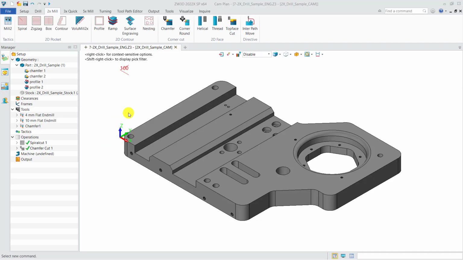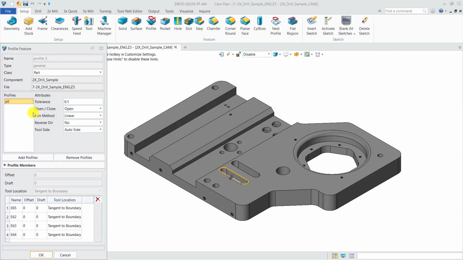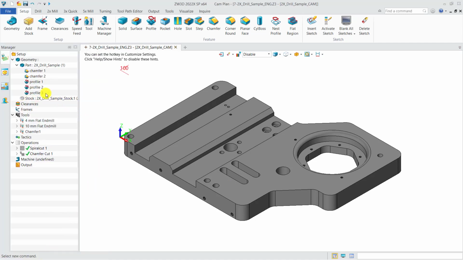Now we go back to ZW3D and see the difference. First, I will create a profile and I use the curve, and I select these curves and click OK. Then you see the attributes here, and I click OK to keep the profile. And I will also create a pocket.